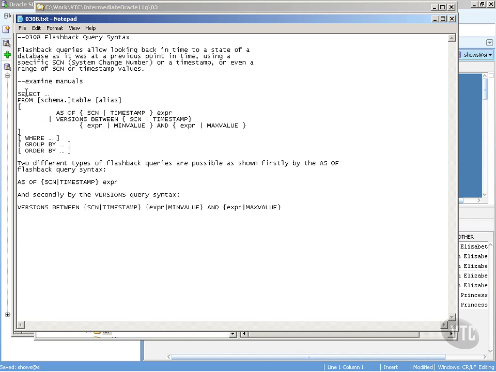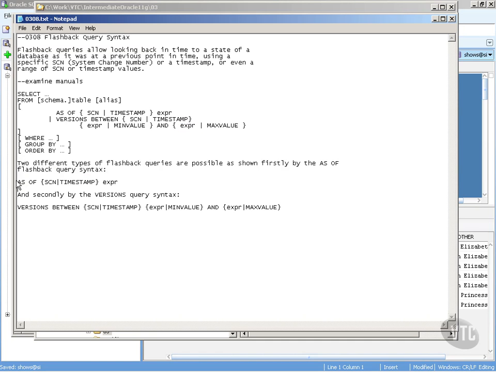The syntax is very simple. You select from and you say as of a particular, what's called a system change number, which is basically a point in time in Oracle. Don't need to really go into what the detail of that is. You can use a timestamp, essentially a date and time. What is the state of this table or the data in this table, using where, group and order by at, say, 5 minutes ago. Version says again the timestamp or a min and max value on a specific expression, essentially a column if you want. So you can find something between two values or 2 points in time.